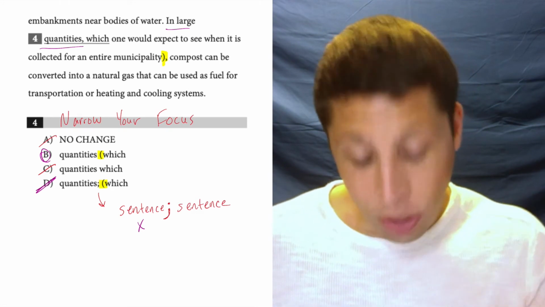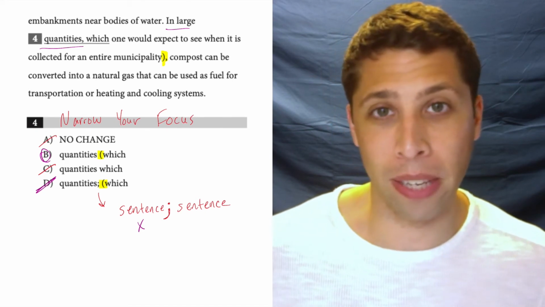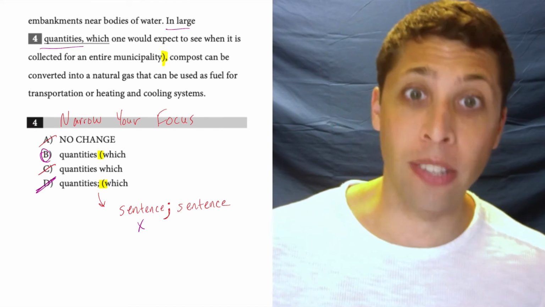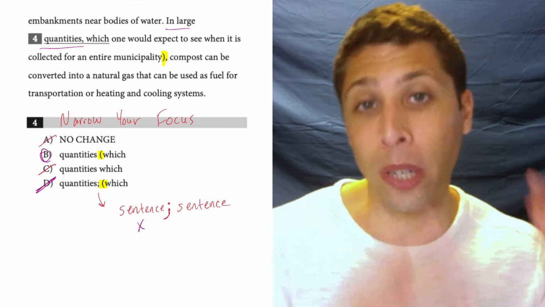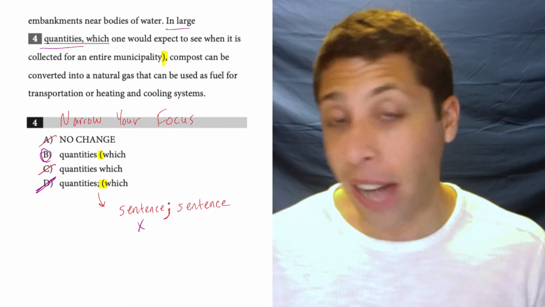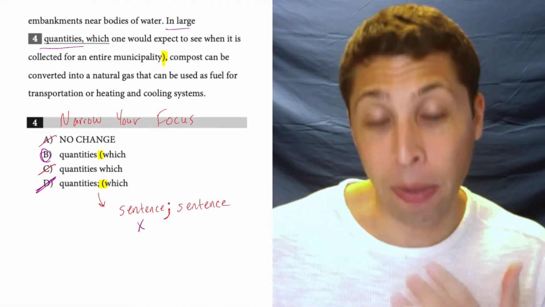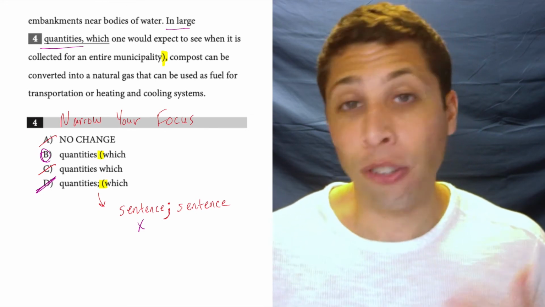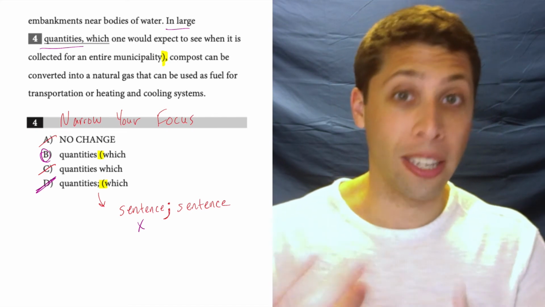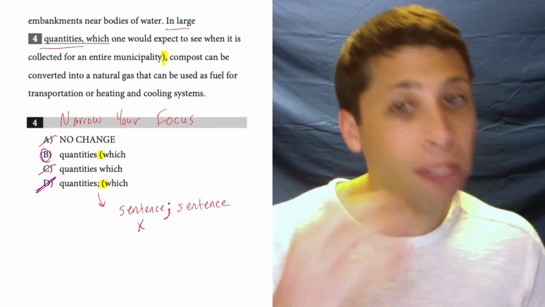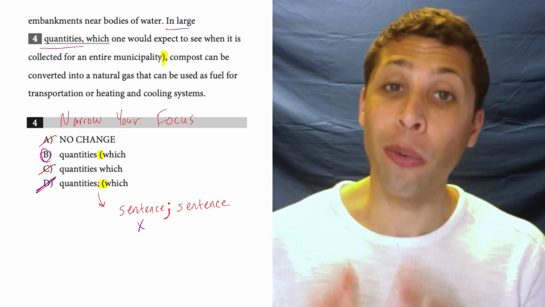So when you narrow your focus, especially with punctuation questions, what we're doing is we're just taking it one piece at a time. And the reason that's really important is for more advanced punctuation questions, there might be multiple punctuation marks that we need to think about. And a lot of times with sentences, when we write, there's actually more than one way to correctly punctuate what we have. And so a lot of the choices that we make about punctuation are just personal choices, what we prefer it to say. But not all of them. A lot of the rules are set in stone, like the semicolon thing. And so we need to follow those rules.